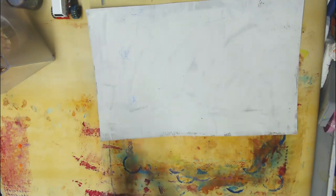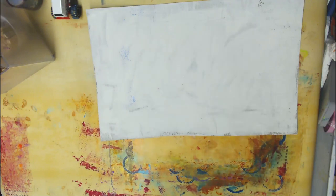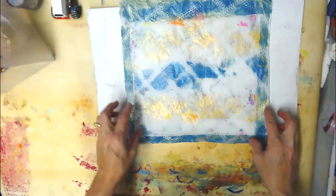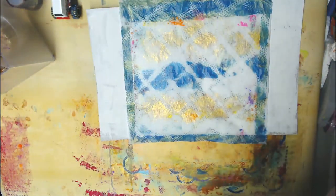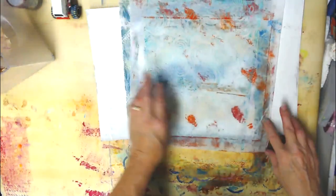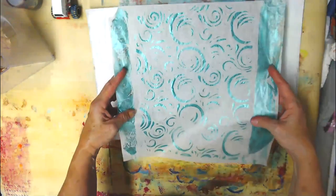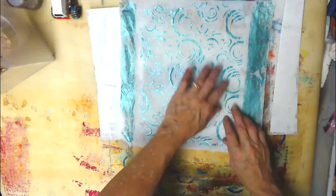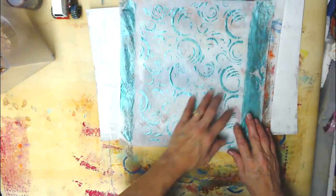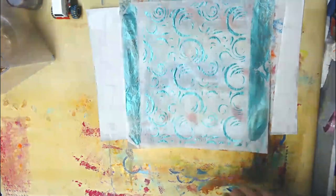We did a few tonight, but I send at least one deli paper, already painty, in all of my swaps. So I've made some. But this is one we did tonight. You can add a lot more layers, but this is another one. And here's another one. I just did these cleaning stuff off and trying to get stuff out around a stencil. If you want the print of the stencil to really show up good, then you can use deli paper to get the extra paint off. That's what that one was.